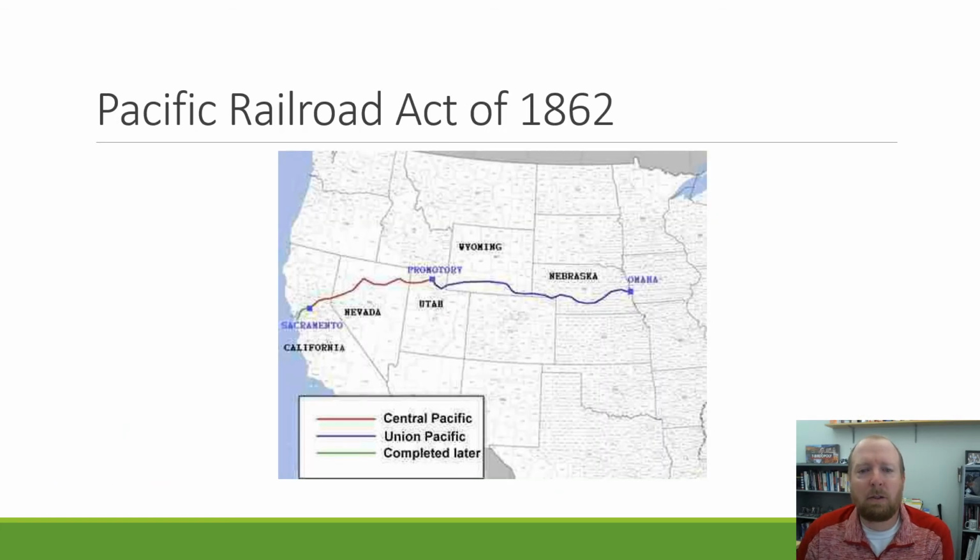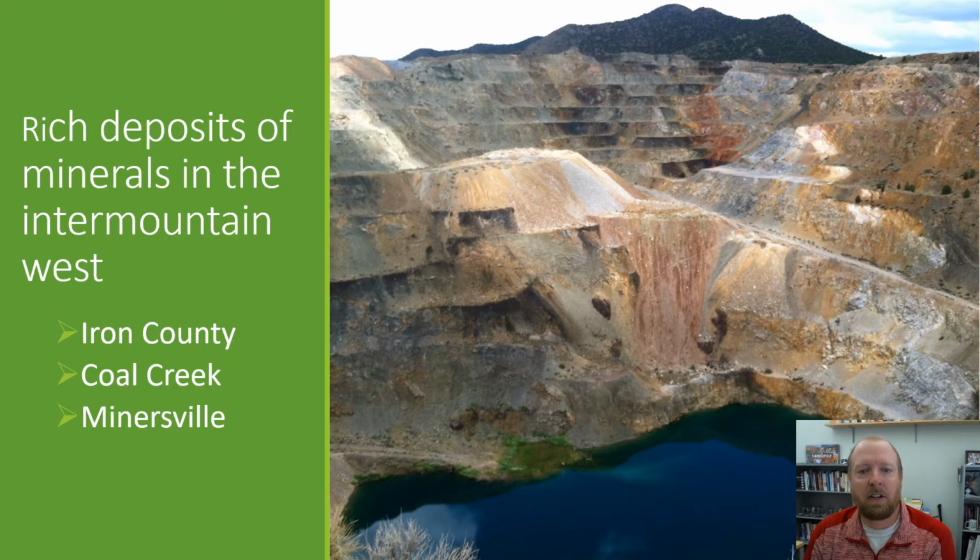And so the Pacific Railroad Act of 1862 was passed. What that act tried to do was to connect the Union Pacific, which was coming from Omaha, with the Central Pacific, which was coming from Sacramento. And they were to meet in Utah. And so as a result, it was in Utah, at Promontory Point, where the Golden Spike was nailed down that connected the Transcontinental Railroad. And because of that, the railroad had some really interesting impacts on the Utah economy.